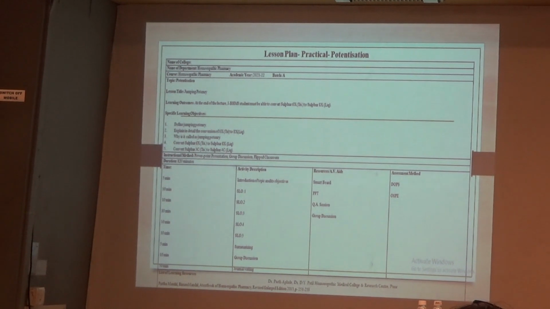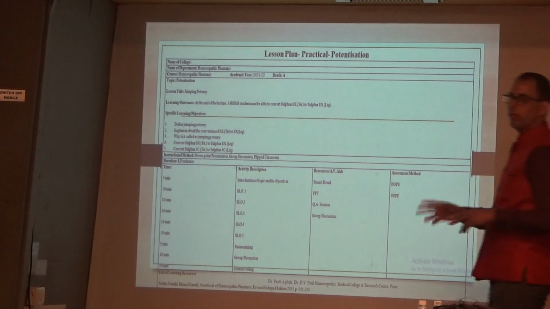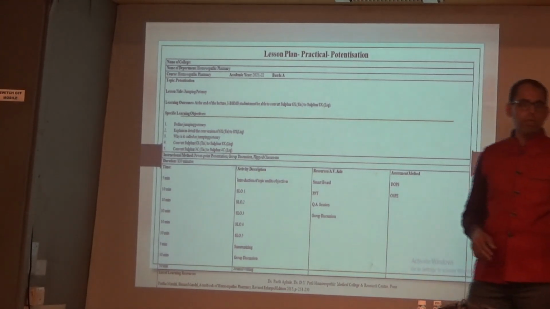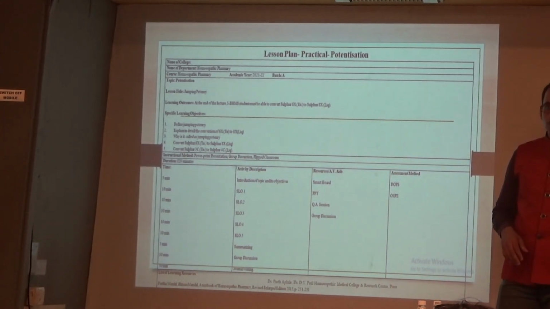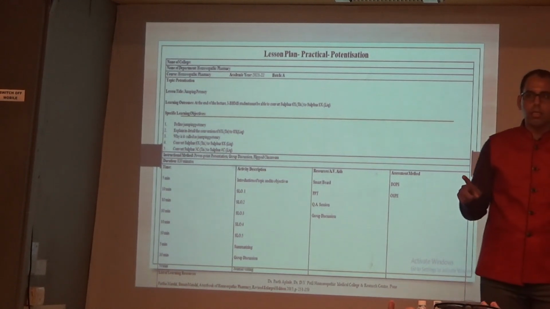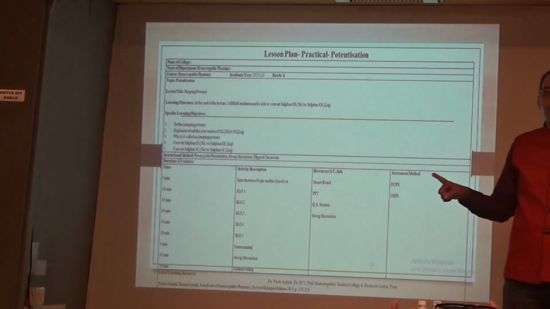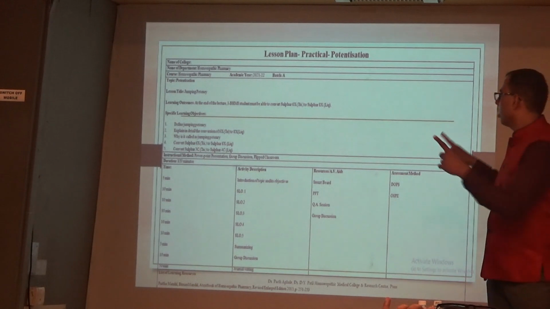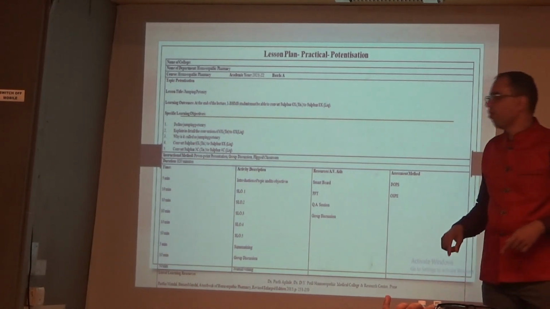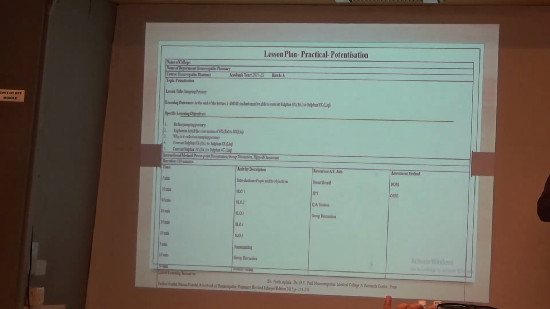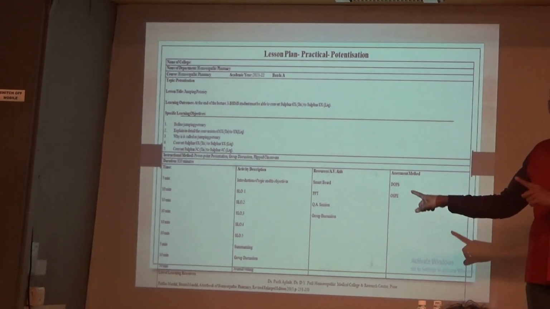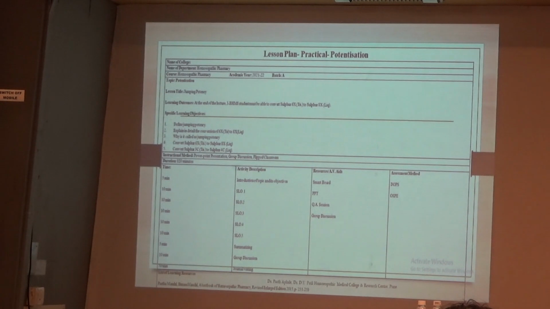Now that was the lesson plan for theory. This becomes for practical. Practical now in our college is of 2 hours. It may differ from college to college. So we have 120 minutes of practicals, 2 hours. So how will those 120 minutes be divided when I am teaching about jumping potency, for example? If he has to do jumping potency today in the practical, how will those 120 minutes be divided for the jumping potency?